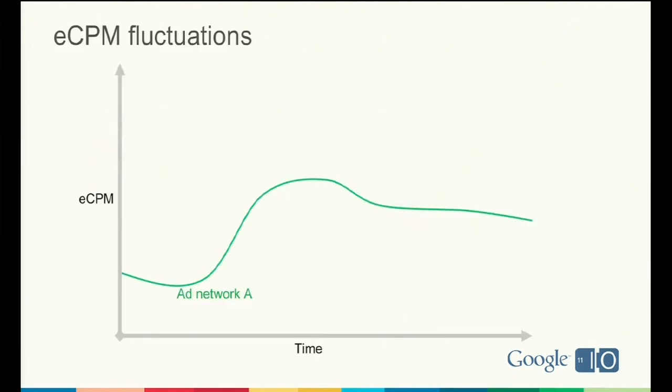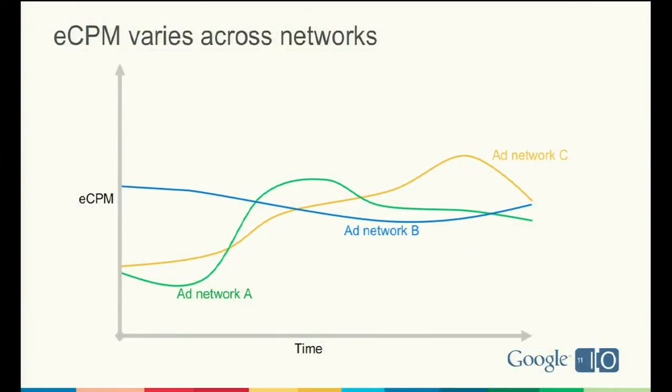So this is a chart of ECPM over time of just some fictitious Ad Network A. Now ECPM fluctuates for a variety of reasons, just like fill fluctuates. Campaigns coming online, different mix in inventory, seasonality. Q4 is a big quarter for ads. So it's natural to have CPMs fluctuate over any given amount of time. But not every ad network's ECPM fluctuates in the same way. In this case, Ad Network A's ECPM is lower at the beginning than Ad Network B's, but goes above Ad Network B's in the middle, and then C takes over, and so on and so on.